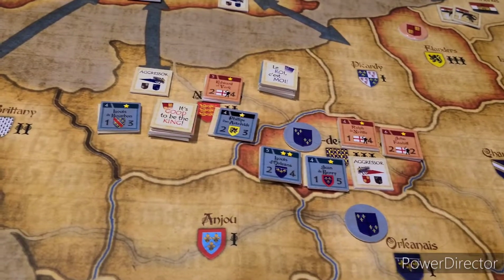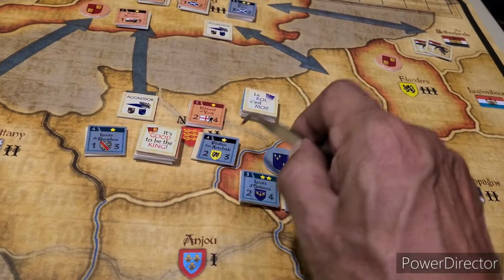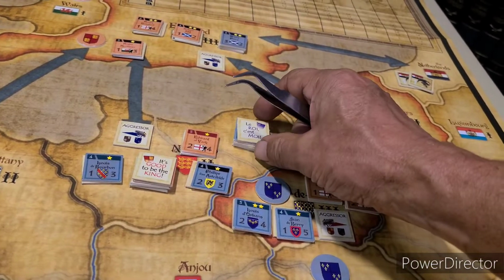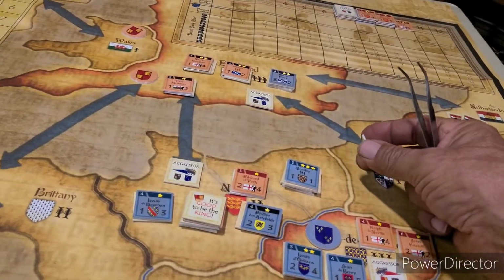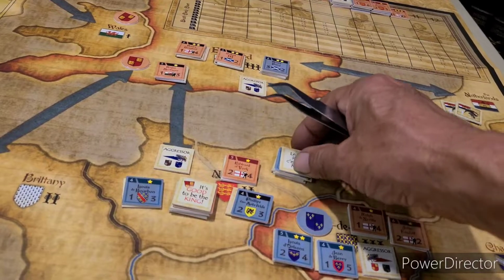So what the French are going to do is, we outnumber them here: 1, 2, 3 generals to 2, or 3 leaders to 2. That means I can move my leader. We're going to get rid of this goofball, old Charles VI. As weak as can be, he'd have to be the leader in any fight, which means we're rolling 1 die. And he's a liability.